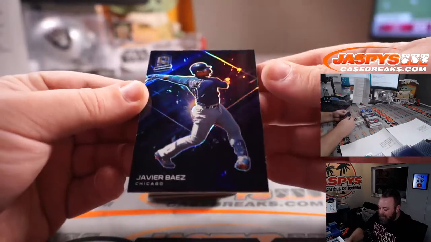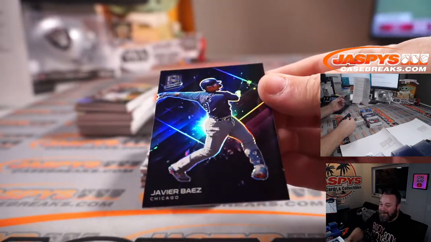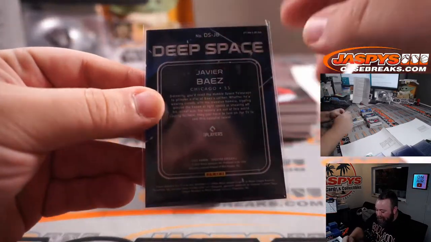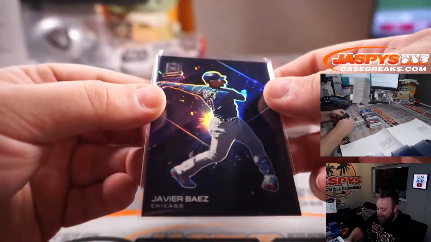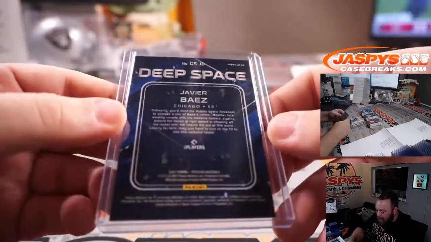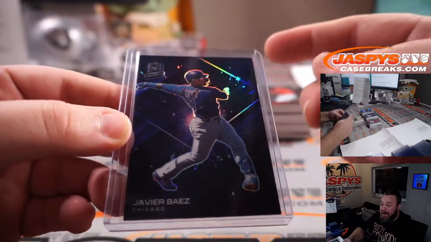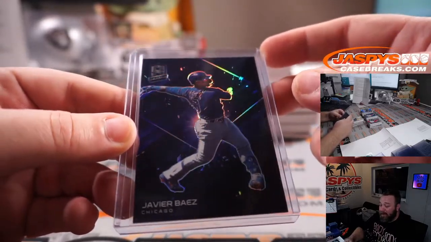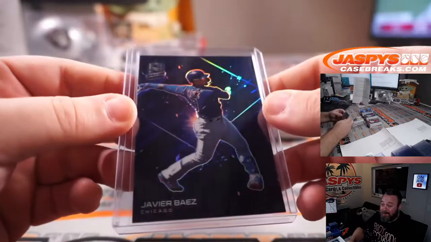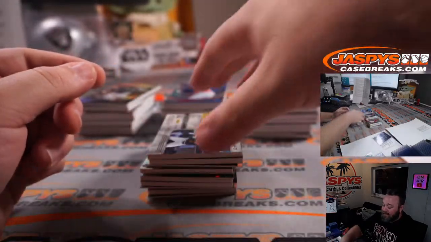And there you go. I think this is the Deep Space short print. Javi Baez. That's really cool looking. Beautiful card. Yeah, Deep Space, Javi Baez, Cubs. That's a non-numbered short print. Cubbies are part of the Toronto random number block, so this is a non-numbered card. This will be randomized to the entire number block at the end of the break with any other non-numbered cards. But that is beautiful. Like I said, I haven't seen any of these in person, but that looks super cool.